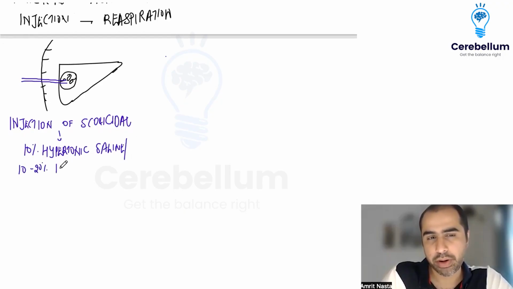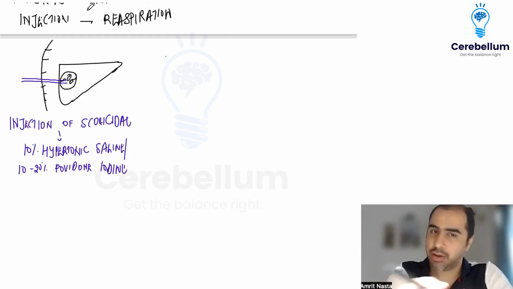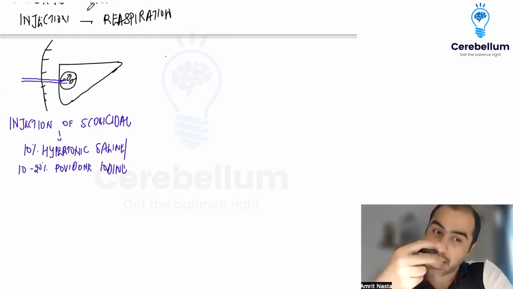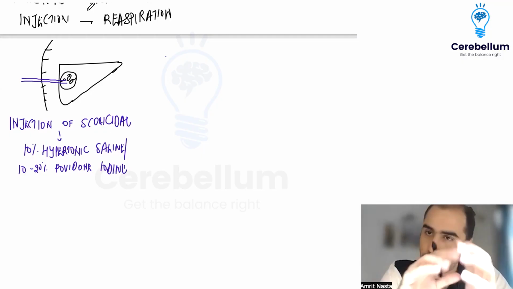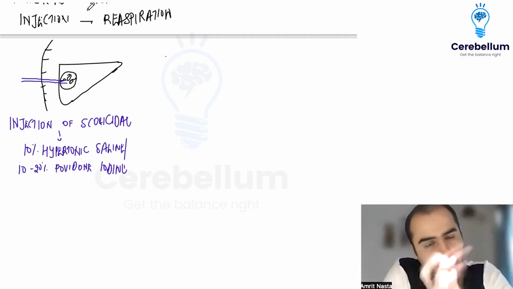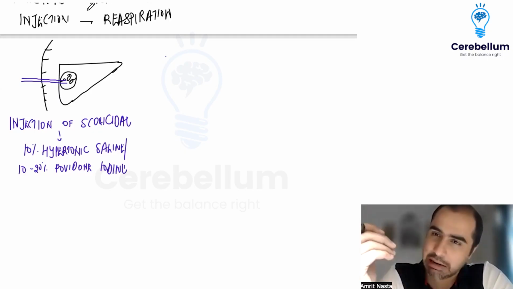You know what is povidone iodine? You may have seen it. You may have used it at home also. Commonly called betadine. So little higher concentration of povidone iodine. So you first puncture it, aspirate the contents, inject the scolicidal agent, and re-aspirate the scolicidal agent. So that will make the cyst from inside absolutely dry. Then the cyst will collapse. Done. Very easy. No anesthesia, nothing.